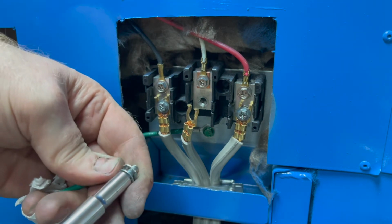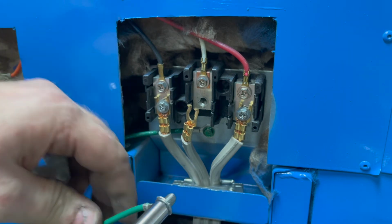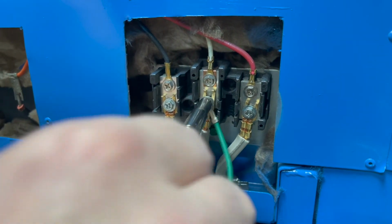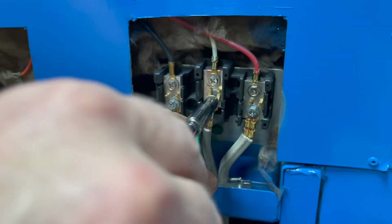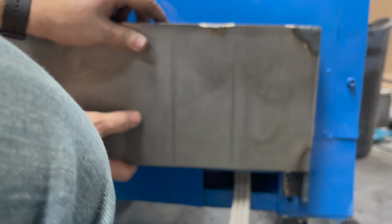It was connected with a four-wire setup. There we go. All right. I made this metal plate to cover it all. That way I don't actually walk past this thing and shock myself touching one of those terminals.